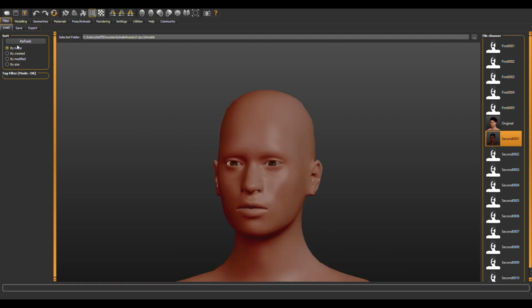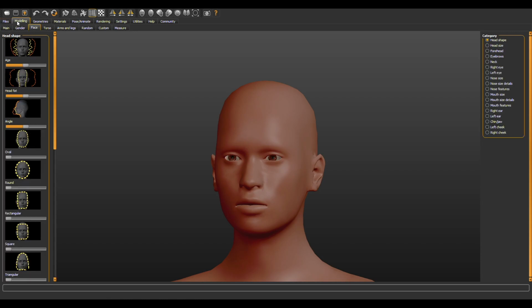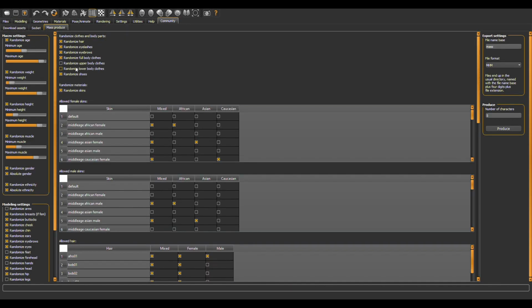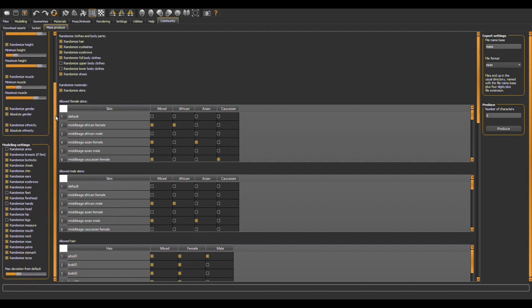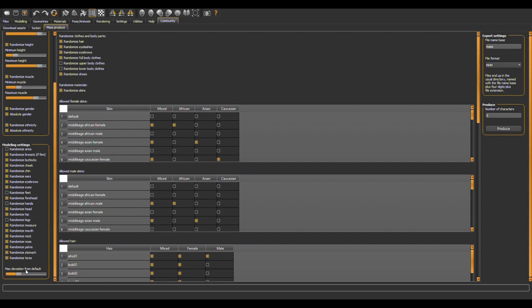So let's say we started this like we had just opened it up. I'm not going to even touch any of the settings under main or face. I'm just going to come over to community to mass produce, and I'm going to let it just generate these initial characters for me. Just to keep it simple, I'll just keep all of these checked so that it can generate this character. How about I up the deviation a little bit, and let's just call this new. Again, you can call it whatever you want. Let's start producing it.